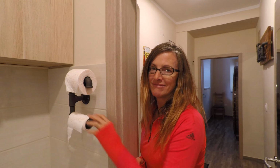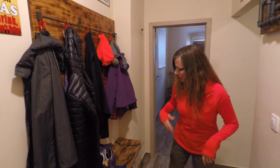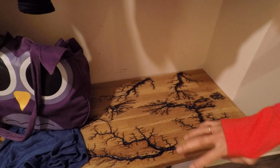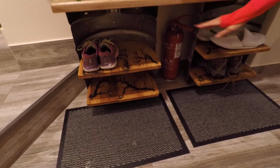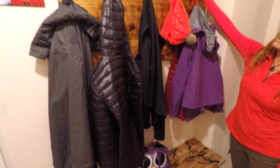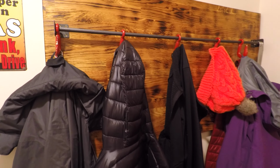Super creative. So I'm going to take you back out into the foyer, where again I'm going to point out one other kind of cool thing. This is sort of, I guess, a shoe rack, but if you get close here you can see that the shelving is again sort of filled with this wood burning artwork. And then we had places to put our shoes, and then this is sort of supported by kegs. This is part of a beer keg as well. And then also, this handcrafted woodworking, with these industrial hooks they made for hanging our coats.